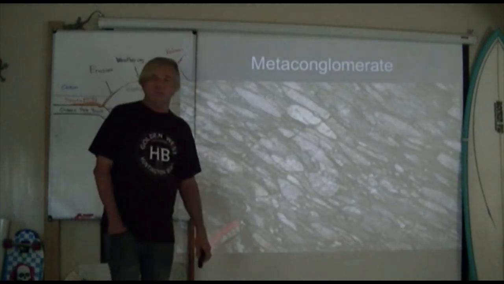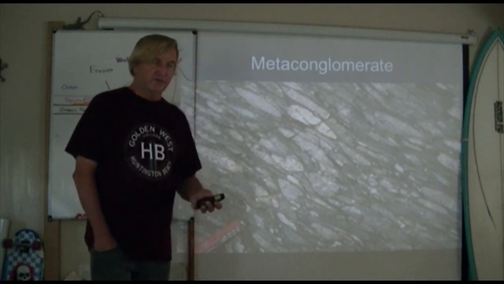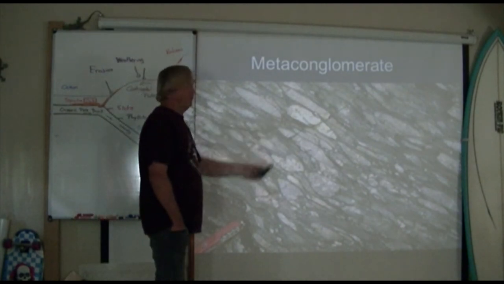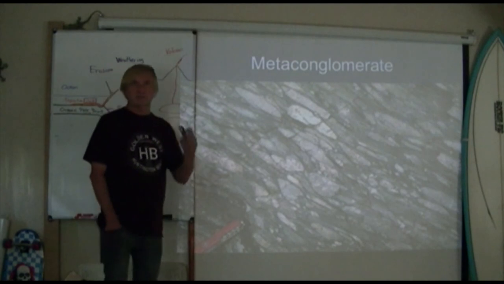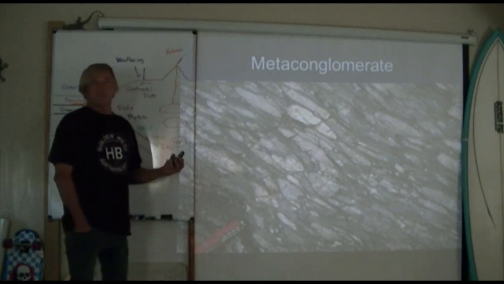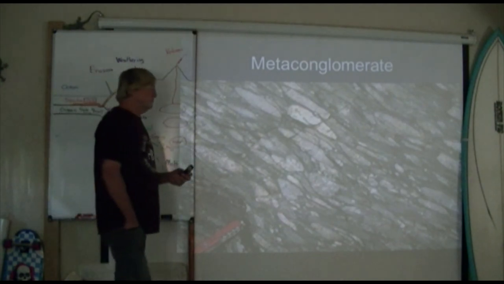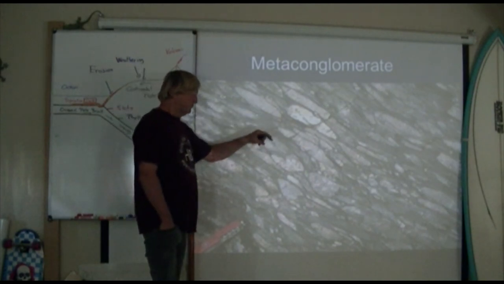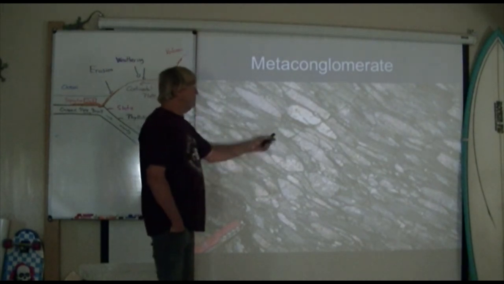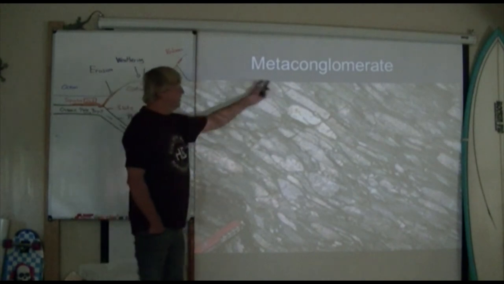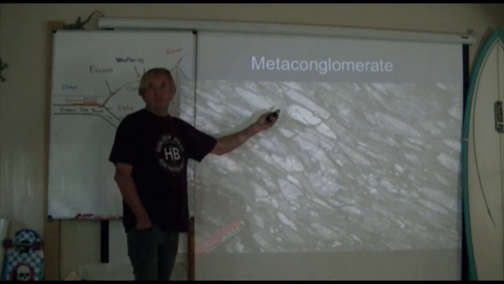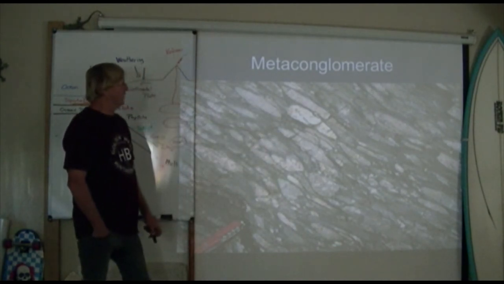And then conglomerates. It doesn't matter if it was a conglomerate or a breccia. Both conglomerates and breccias are going to form a new metamorphic rock called metaconglomerate. So we have two sedimentary rocks: conglomerate, which consists of rounded grains, and breccia, which consists of angular grains. You take those rocks and subject them to metamorphism, to heat and pressure. It doesn't matter if those grains were nice and round or if they were angular. They're always stretched and made kind of oval looking, into a new metamorphic rock called metaconglomerate. So the metaconglomerate takes its name from the sedimentary rock conglomerate. Breccias will do the same thing, forming a new metamorphic rock called metaconglomerate.